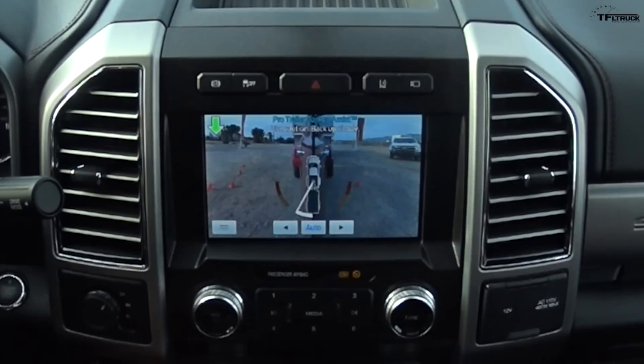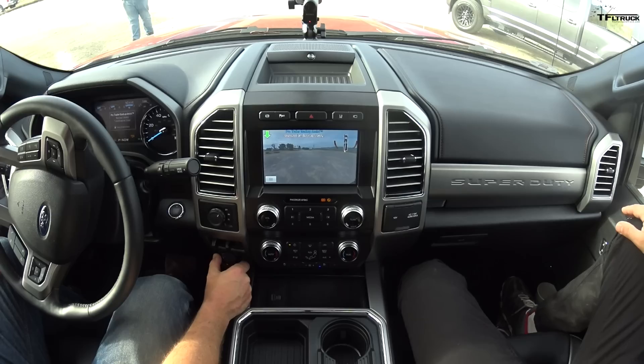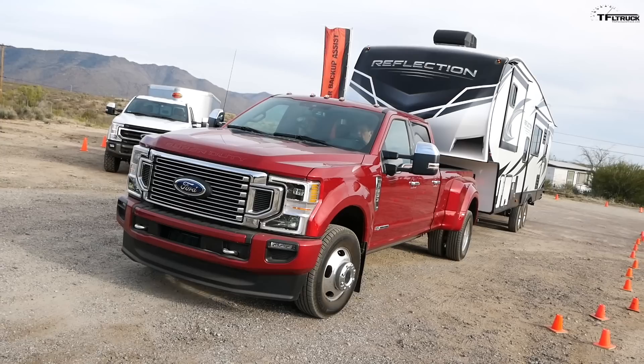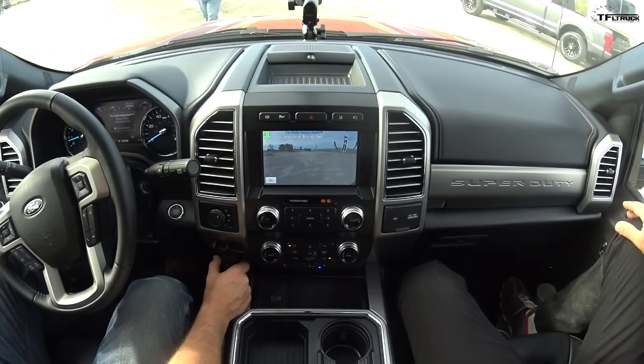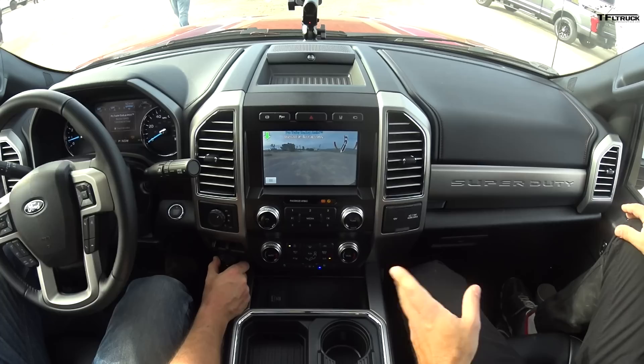The trailer graphic represents the current position of the trailer; the white line represents where it's going to go based on your knob position. The advice for using the knob is: turn and hold, then adjust based on where the trailer is rather than constantly letting go. Figure out what angle you want the trailer at, turn and watch it in the mirrors to see where you want to go, then adjust slowly. I can switch back to the view behind the trailer and go back and forth between what's behind and the mirror to see how the trailer is following the path. I let go of the steering wheel — normally I'd counter-steer, but here if I want to go left I turn left — it's more natural, like a steering wheel for your trailer. The truck does what it needs to do to get the trailer in the position you're commanding with the knob.